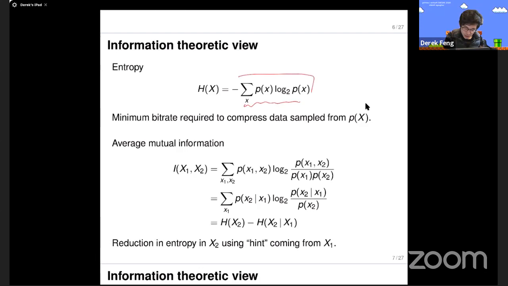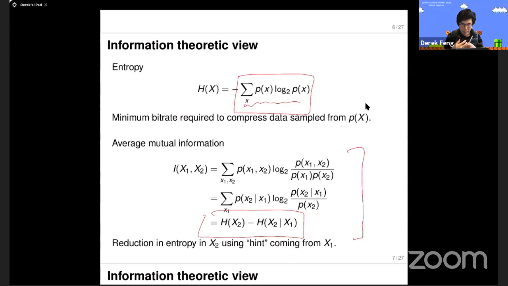This is another quantity, called the average mutual information. I'm not going to go through the formulas themselves. We're actually going to use them in a little bit, but the key point here is to look at this final interpretation, right? Entropy is sort of the information content of a random variable. If things are difficult to compress, then they're going to have high entropy, right?